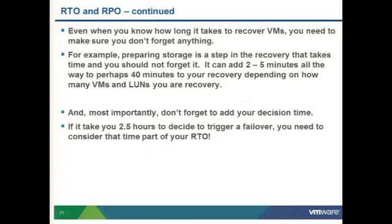If your primary site is still there and your storage is still there, and we've got changes that need to be copied across, with SRM 5 we've introduced another synchronization step. We do a pre-synchronization, a shutdown, and then another synchronization. That can add time, depending on how much data has changed or is waiting to be replicated. So, preparing the storage can take some time, and this one everyone overlooks.